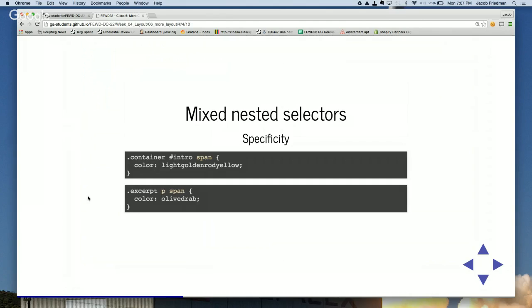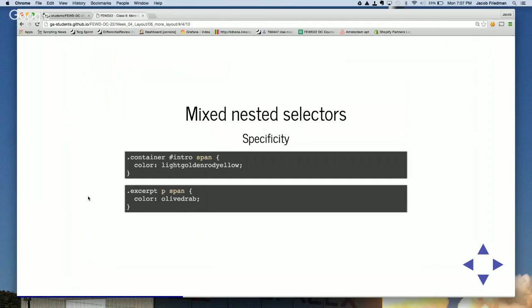So ID would overrule the P. Yeah, so it's tricky, and there is an exact formula for how to calculate this, but I'll give you the general rule because that's all that really matters, right? We know that IDs are the most specific tags, right? So this one has no IDs, and this one has an ID, and so this one is going to win, almost all the time, right? And that almost is like an extreme edge case that you will never encounter, right? So if this has an ID, it's going to be more specific. It doesn't actually really matter where in that chain of selectors it falls or how many of them there are.